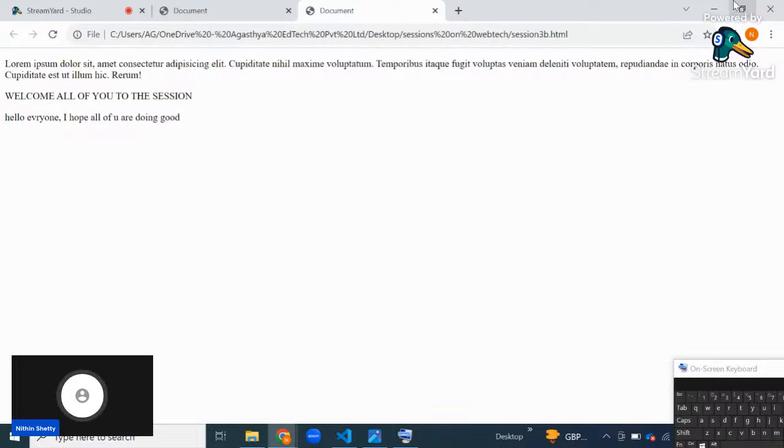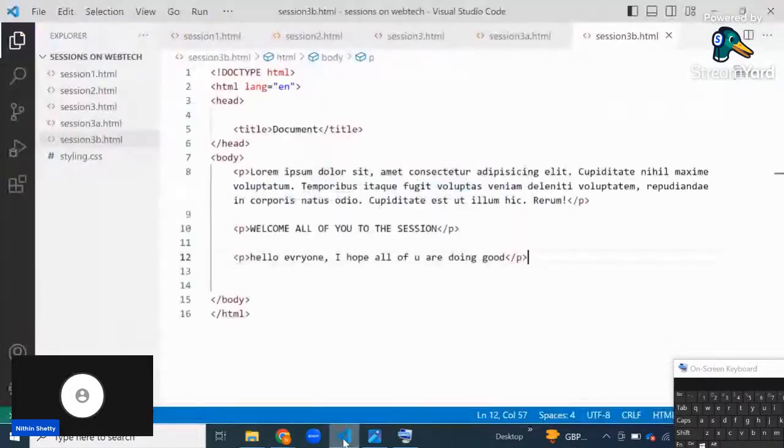Now what we have is the CSS text-transform property. As the name suggests, it will help us transform the text. What kind of transformation? Very simple: from normal to uppercase, from normal to lowercase, or from normal to capitalize.